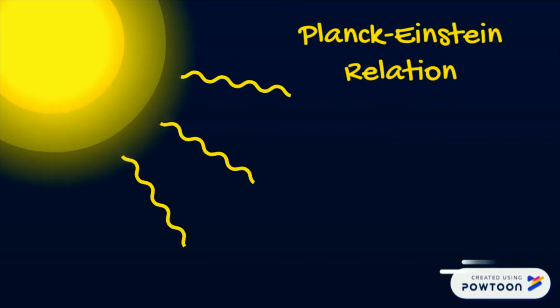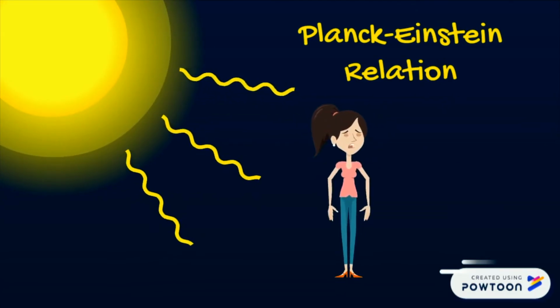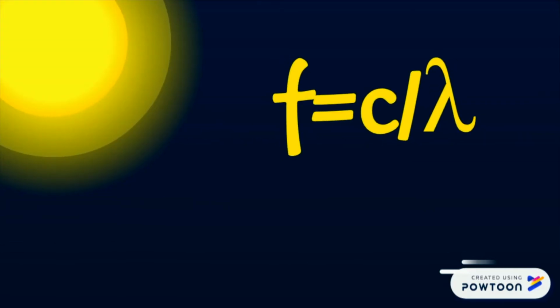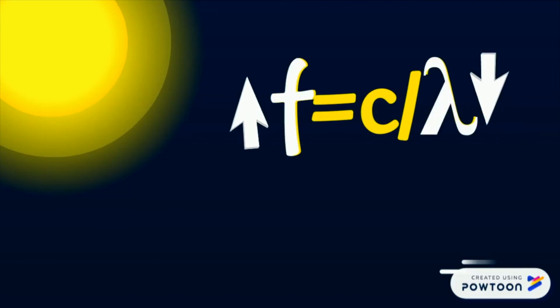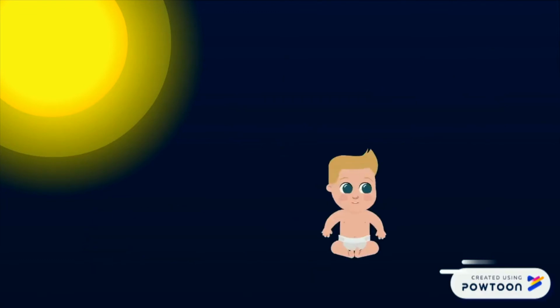Some exposure to UV rays is beneficial to our health, but excessive exposure can cause severe damage. This is because of the wavelength of UV light. We know from the equation for frequency, frequency equals speed of light divided by wavelength, that a smaller wavelength means a greater frequency, which in turn means more energy. Longer wavelengths also mean deeper penetration into the skin.